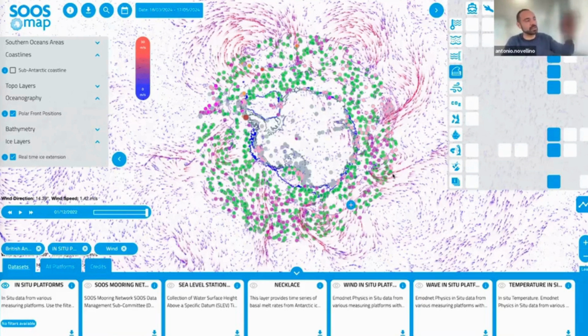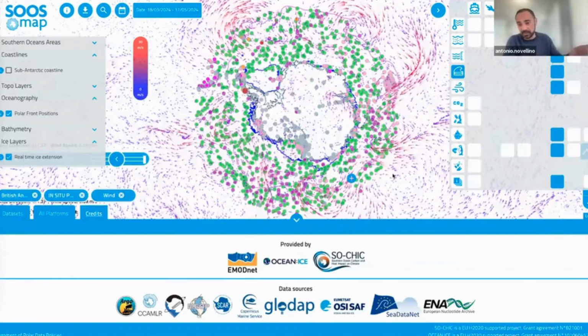This is just a snapshot of the different kinds of data layers that you may find in SUSMAP. But again, if we want to have something similar that is customized for Ocean Eyes, we can easily deploy it. It's not a problem. But more important is that we have a clear credit for the Ocean Eyes project in the SUSMAP. So this is a very important outcome and KPI for the project.